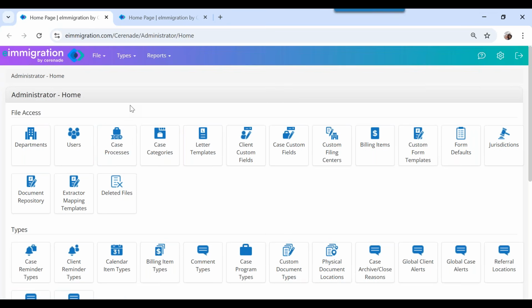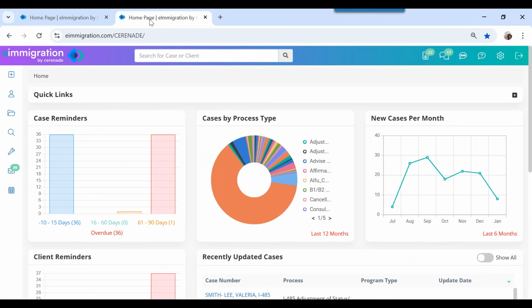If I had to give you advice as far as how to maximize your investment, I would start with customizing it. Customize as much as you can so that the system becomes your system. Any customizations are done via the administrator portal. With that being said, let's move on to the basic 3 steps.